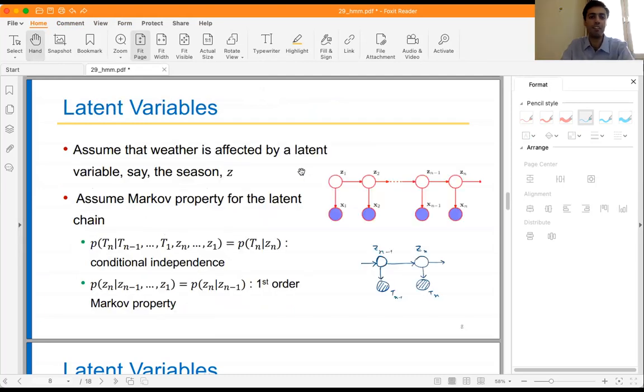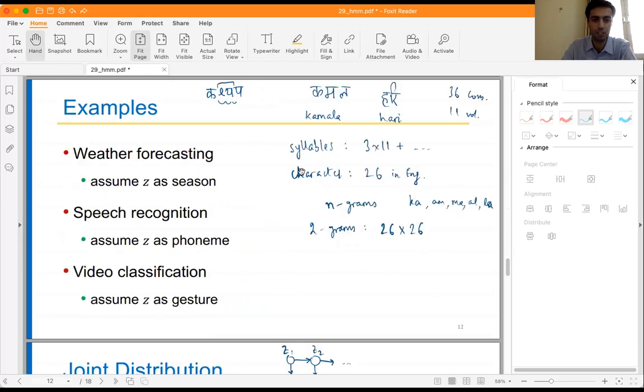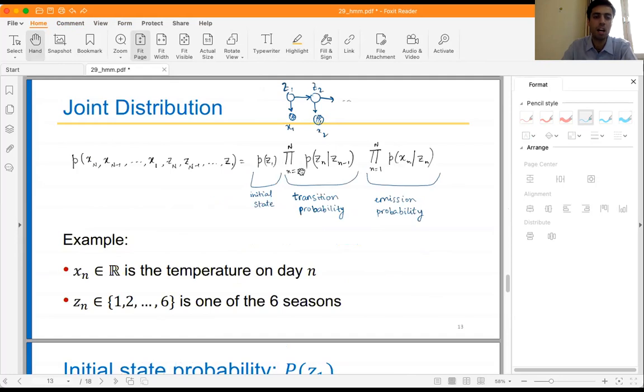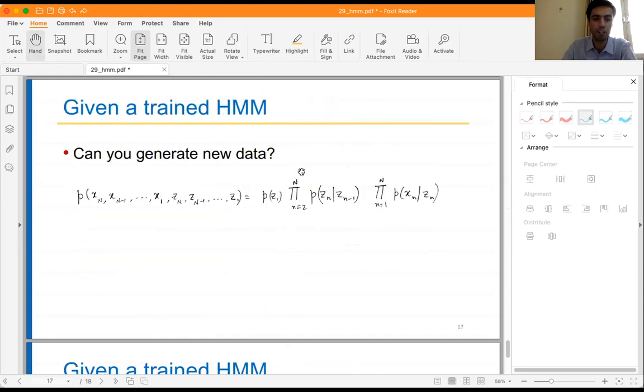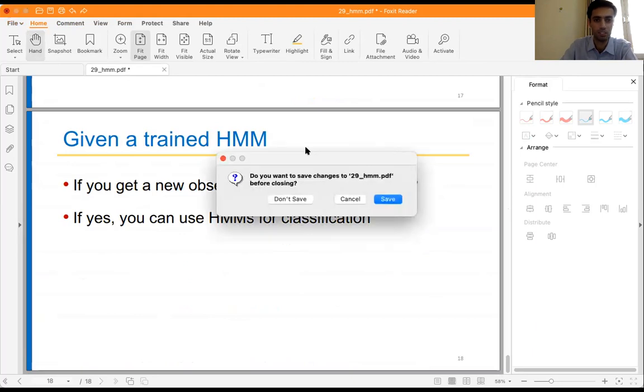Okay, and we have seen latent variable models like hidden Markov models. So I discussed this example in detail. The basic thing is our speech can be represented as different states coming one after the other. And we are just, open OneNote instead.